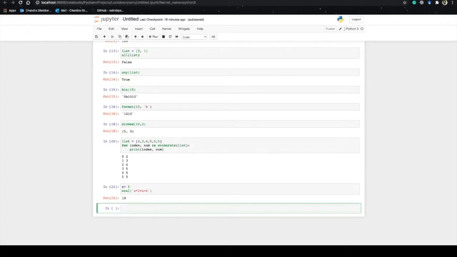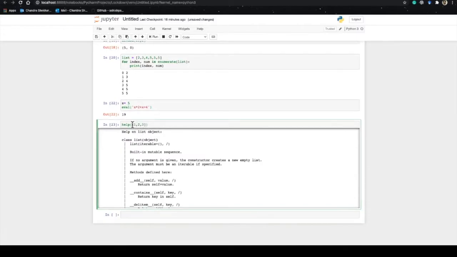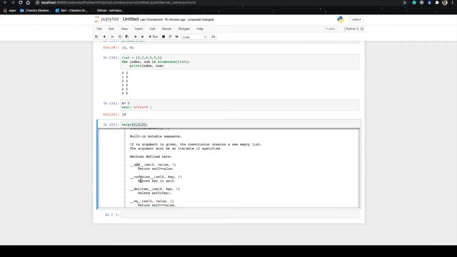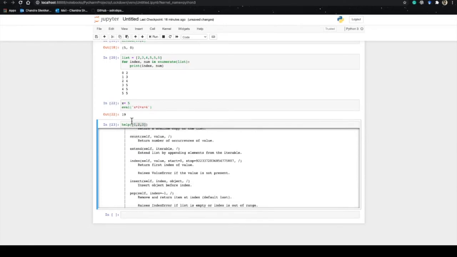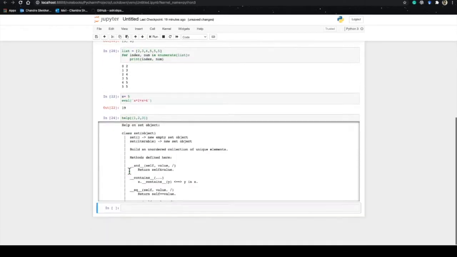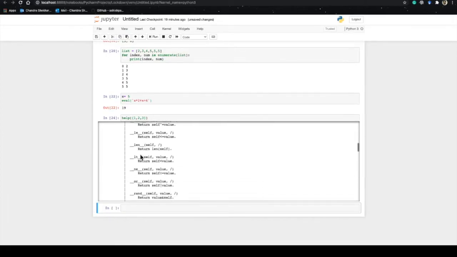Okay, so like this there are many functions, and if you really want to know what is there, from this IPython notebook you can type help. Let's say list, I have 1 2 3, and I just want to understand what I can do on the list, right? It says help on the list object. Inside you have the list, and these are the things you can do: add, contains, all these are the things you can do over the list. You can check it here yourself. And let's say you want to check it over a set, I'll make it a set, and it will tell the help on the set object, what all the things you can do.